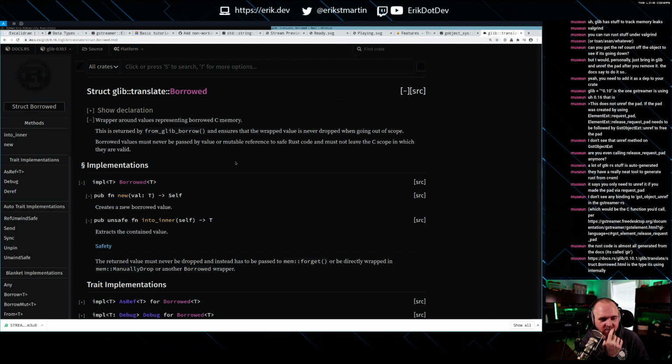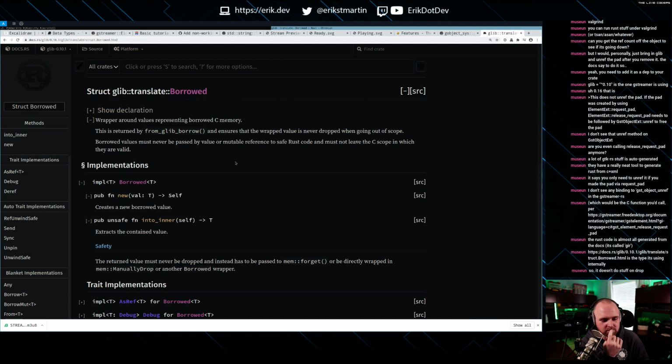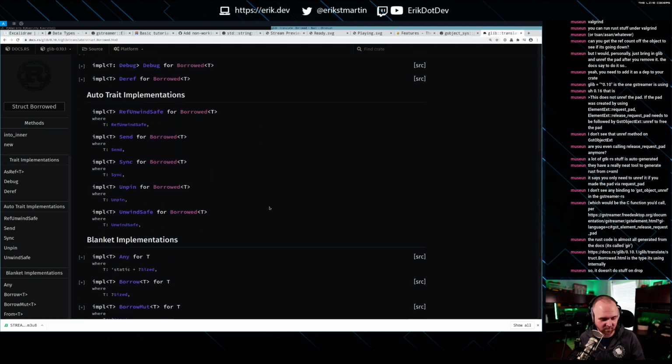Borrowed values must never be passed by value or mutable reference to safe Rust code and must not leave the C scope in which they are valid. They must never be passed by value or mutable reference. So it doesn't do stuff on drop. So we are guaranteed to have some sort of memory leak then.